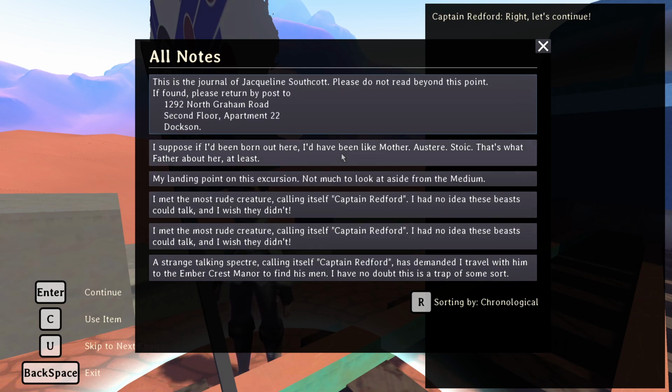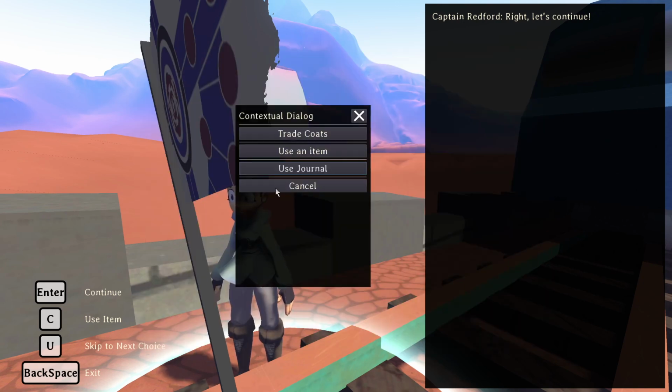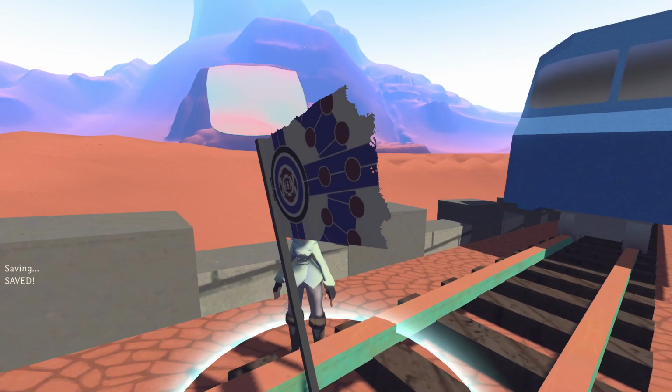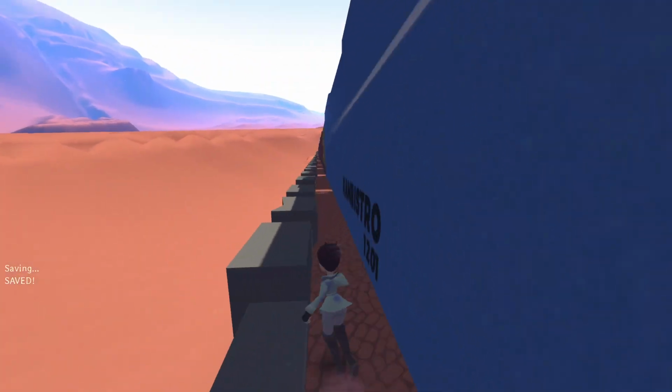They don't pop up very quickly. Using backspace to exit is kind of awkward.